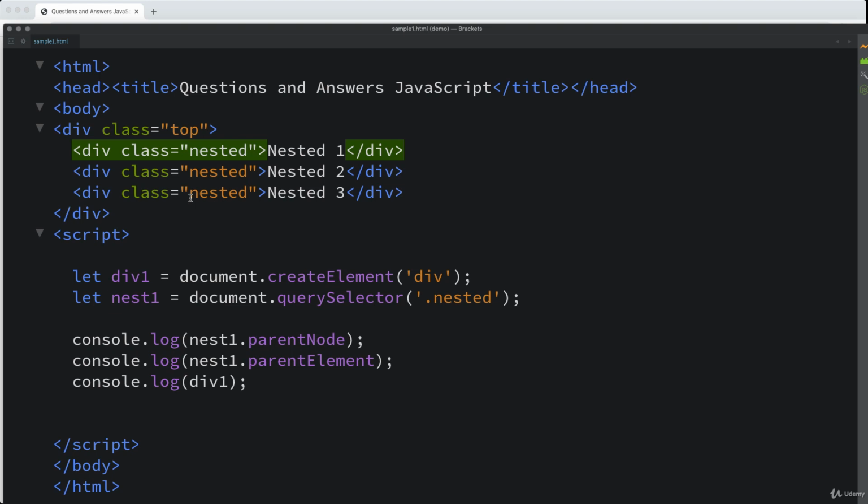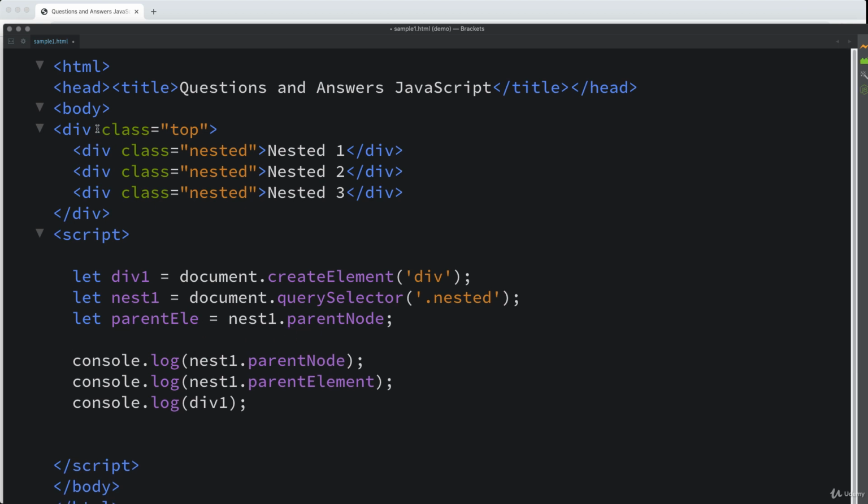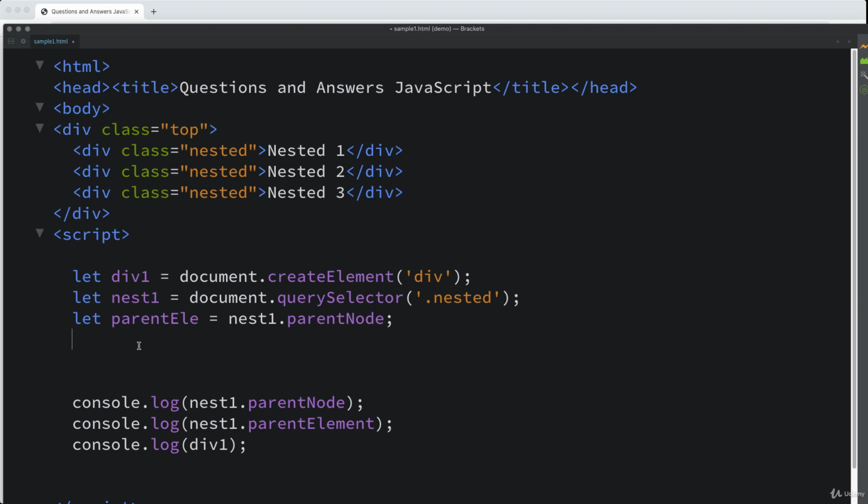So now we can insertBefore, and let's set up the parent element and select the parent node. So nest1 parentNode, and we could also select it by class as well. That's another option that we have. And if we want to insert that element that we just created, let's go ahead and insert that element.